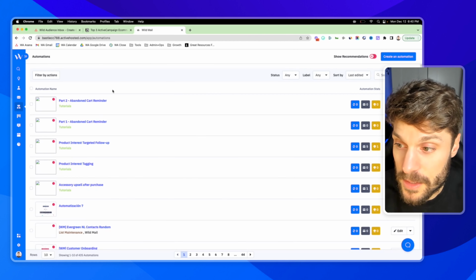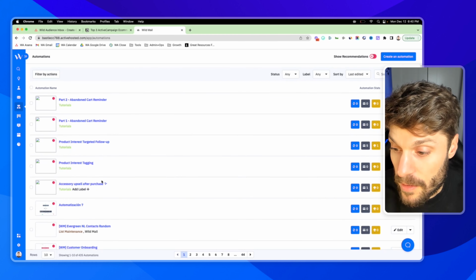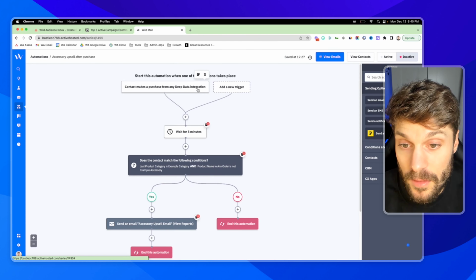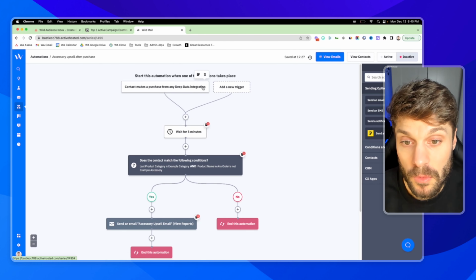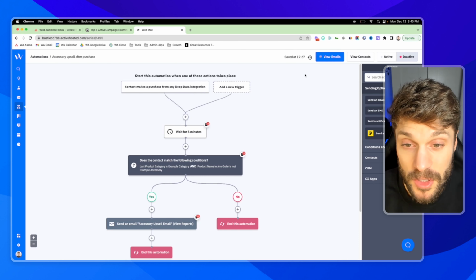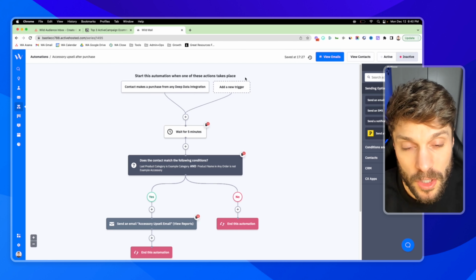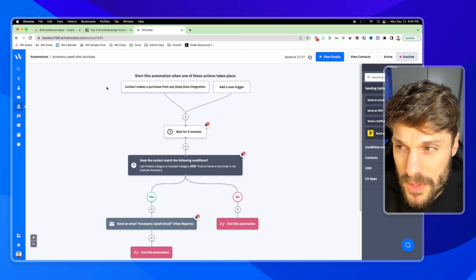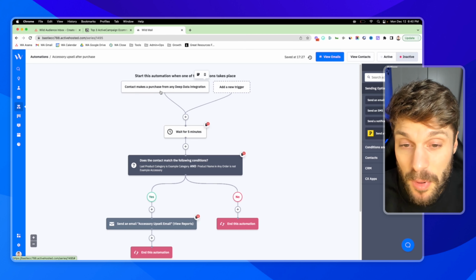So back in automations, we have accessory upsell after purchase. Now this one here is going to require a deep data integration with one of the shops I mentioned before, one of the platforms I mentioned before, so Shopify, etc. You could also set this up yourself after someone has made a purchase.